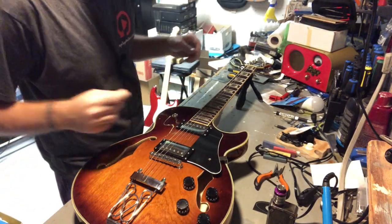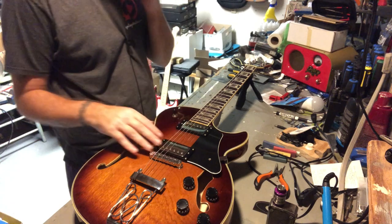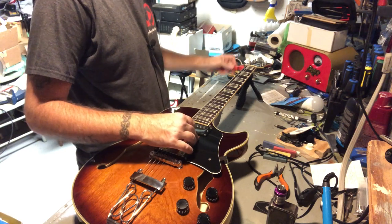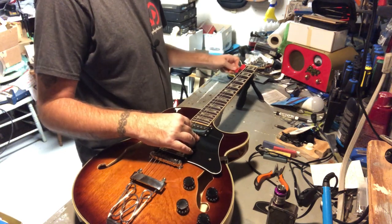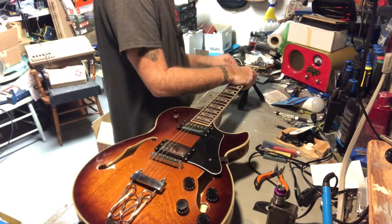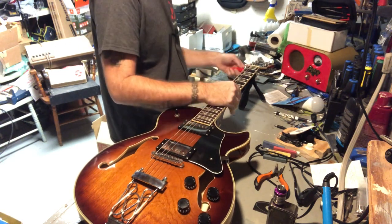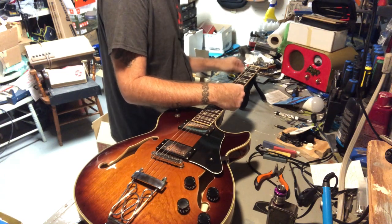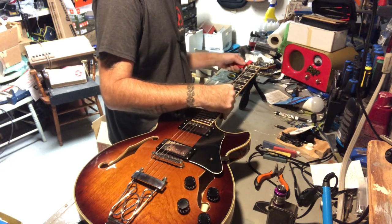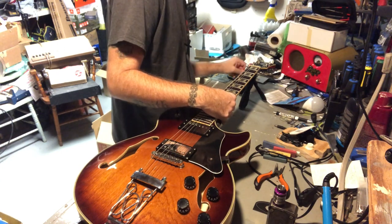Okay. Intro complete. Camera turned around. I've been playing on this the last couple of days — got it on Monday, shooting this on Thursday. And I noticed the pickups are a little... those are stiff. Oh, apparently loosened itself up. Anyway, pickups sound a little dark, which can happen with affordable guitars. And I thought maybe the strings are dead. I don't know. They look okay, but we assume I have decent eyesight.